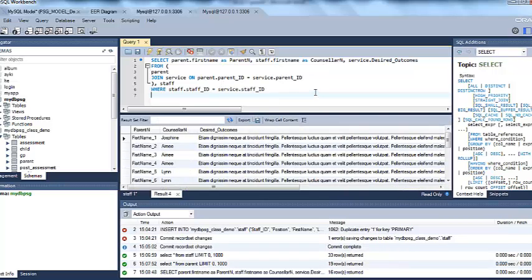Now, this will be searching for, let's have a look. Actually, can someone tell me what that code is searching? It is renaming the parents' names to parent N and counselors' names to counsel N, because it says as parent N and as counselor. Then it says go and look for the services they signed up to and return from those services the desired outcomes they're expecting from their counseling sessions. By doing so, I am connecting to 3 different tables and filtering out the unnecessary fields.